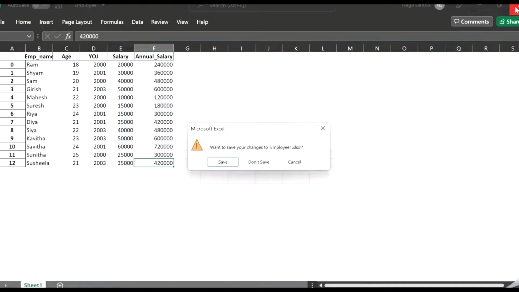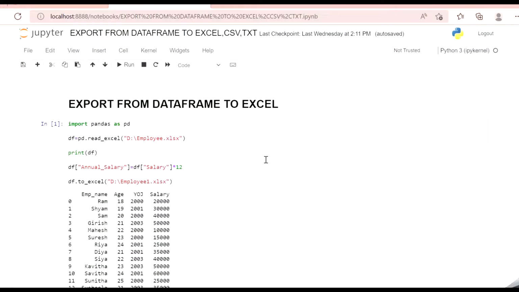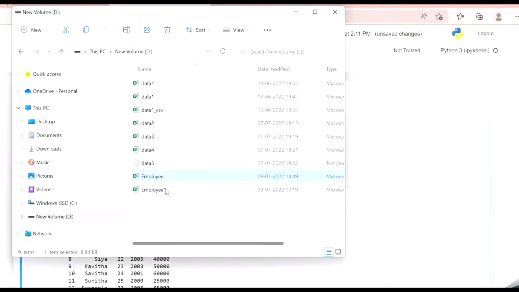So for this what we need to do? For this to_excel, I have to give index is equal to false. So when I give index is equal to false, the index values will be removed from the employee1.xlsx.